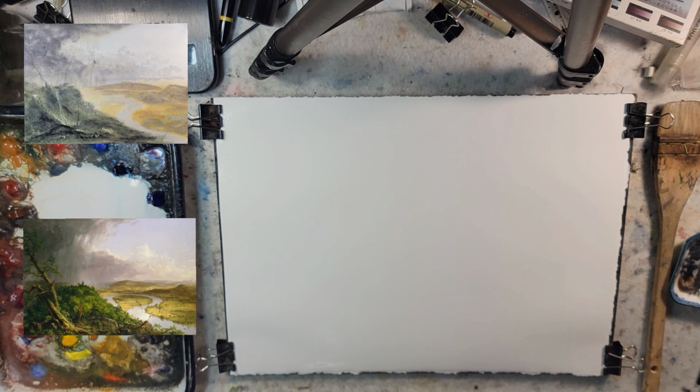Now, I believe I've done a sketch of this one in the past, and I probably have a video up online on YouTube, but I know that I never got around to a second stage on it. So I'm going to play around with a wet and wet stage. I'll probably split the video into two, do that, and then a dry brush stage immediately after that in a separate video.